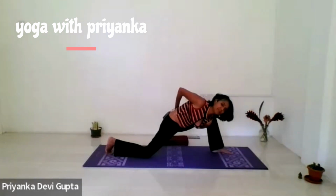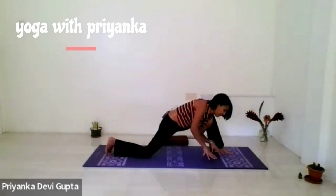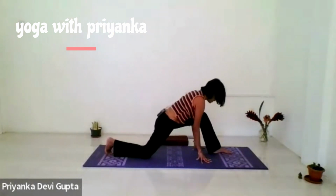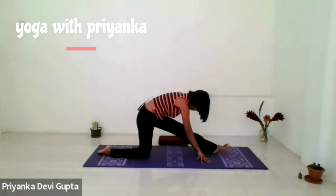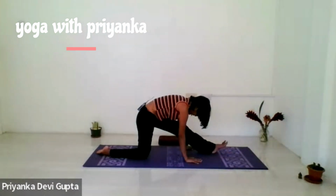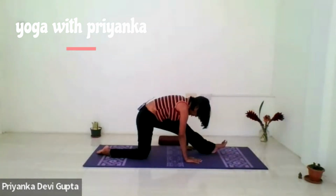And then we're going to release the bind. Okay. Bring your left hand on the outside of your left leg and just straighten your left leg. Keeping your knees soft, micro bend. Noticing your breathing. Does it change when you transition into a pose? And if so, how does it change?